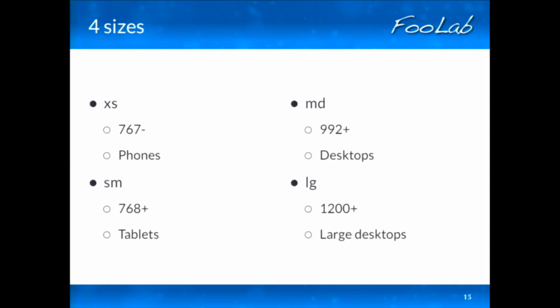There's XS, extra small, so sometimes you want to override the default of 12 columns, and so the extra small typically applies to phones. So this is what it will look like on a typical smartphone. SM is mostly for tablets, medium is for desktops, and large is like if you have a large desktop or a big projector.